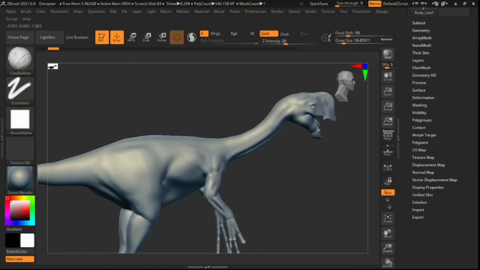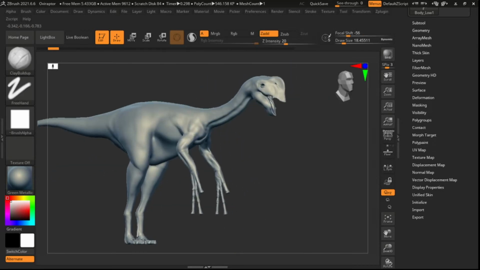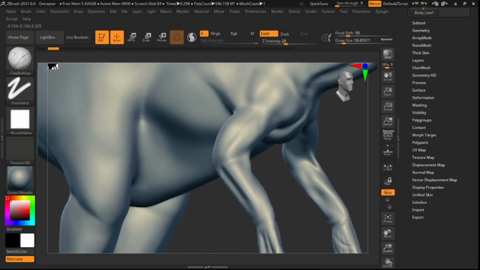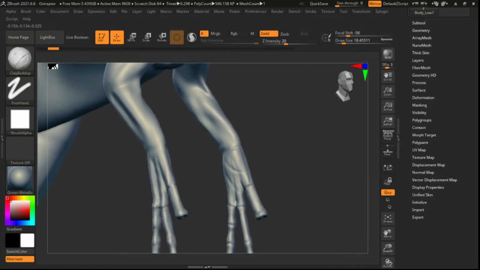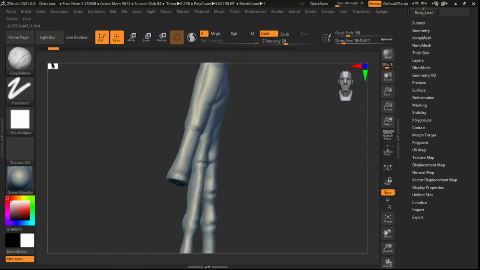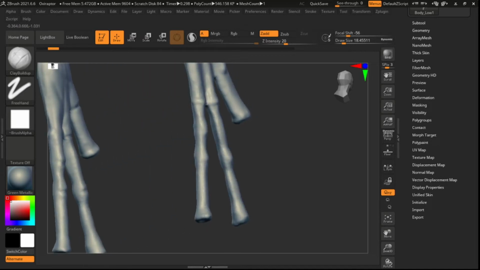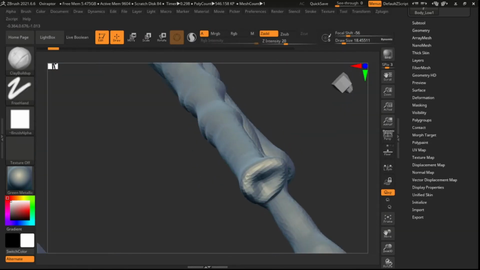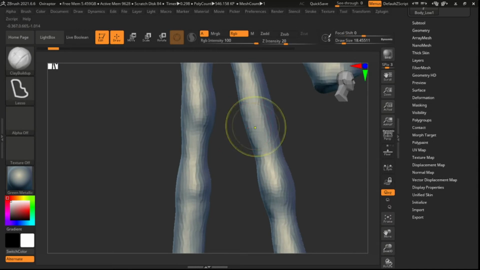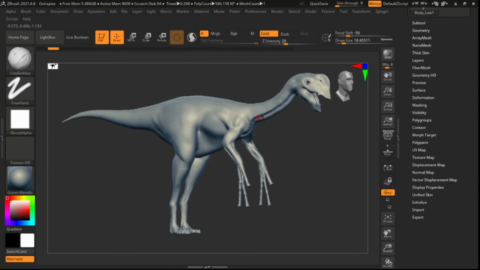Because if I get out of that mode, if you look at this whole thing, this entire thing was created in Dynamesh. You can see we've got all this interesting detail. Since I've got the resolution so high, I can get some basic shapes in there, even as far as between the fingers at some points. And it's all very basic, but it's got the exact amount of information that I need at this point.